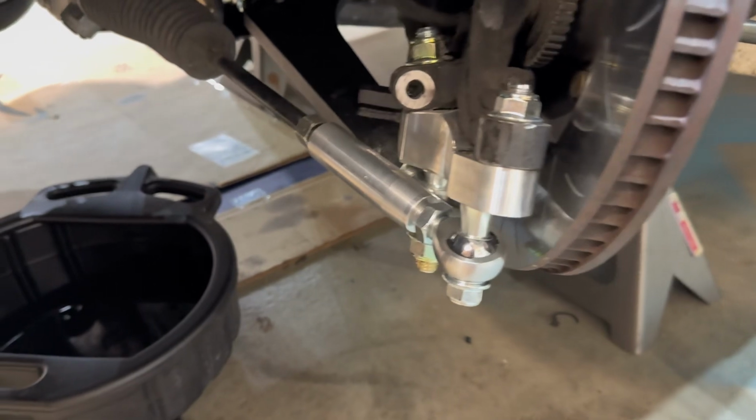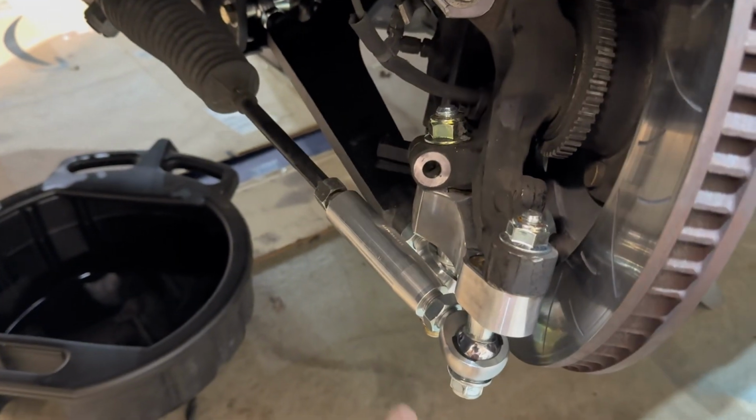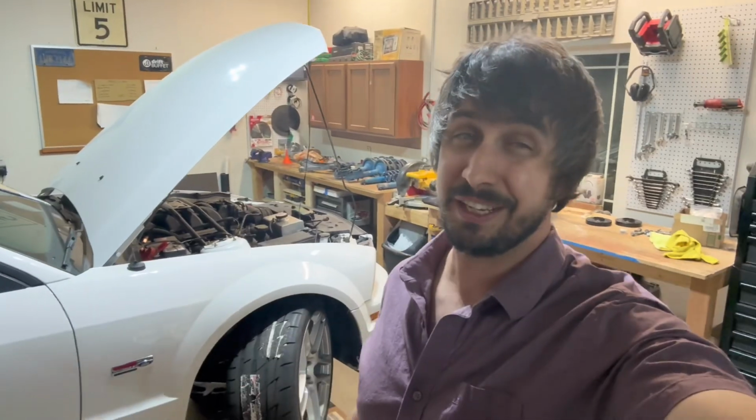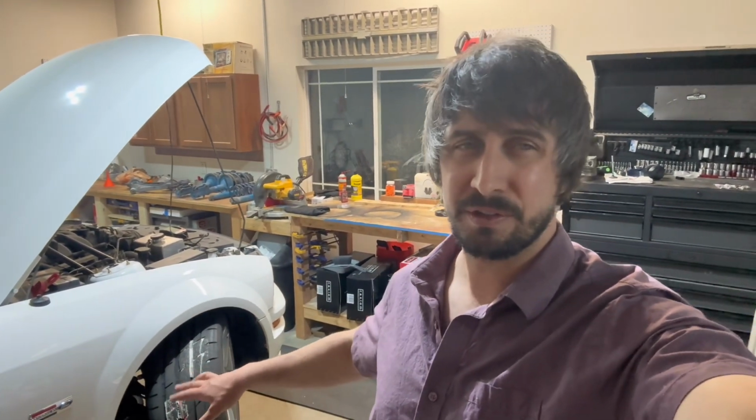Here you can see everything is hooked up. I'll have to go back and obviously tighten the jam nuts, but I'm going to wait until I get it on the ground. Honestly, this kit is really easy to install. I was a little worried when I first saw the pictures because it comes in all these bags and you have to assemble everything. But once you lay it all out and you start taking parts off the car, it makes sense where everything goes. There's really not anything tricky.